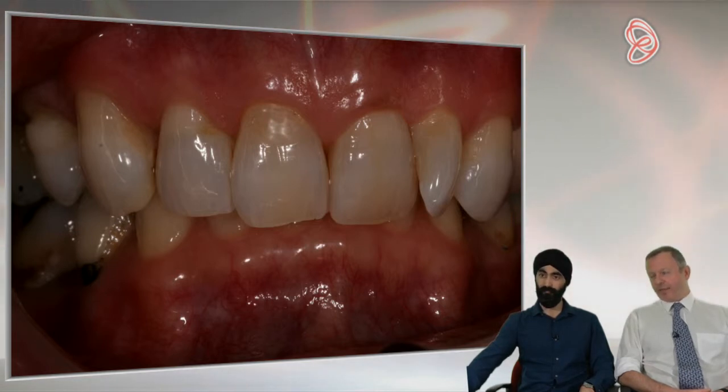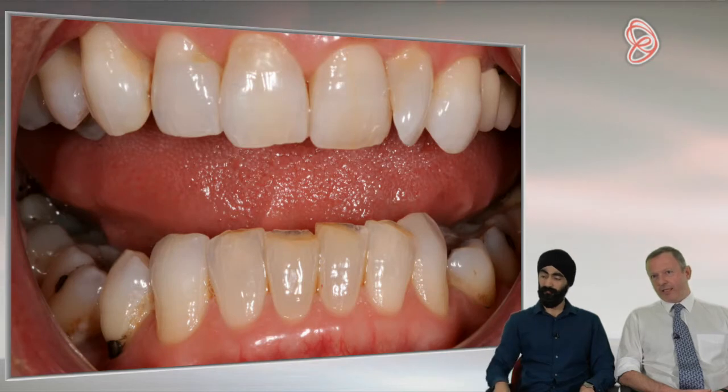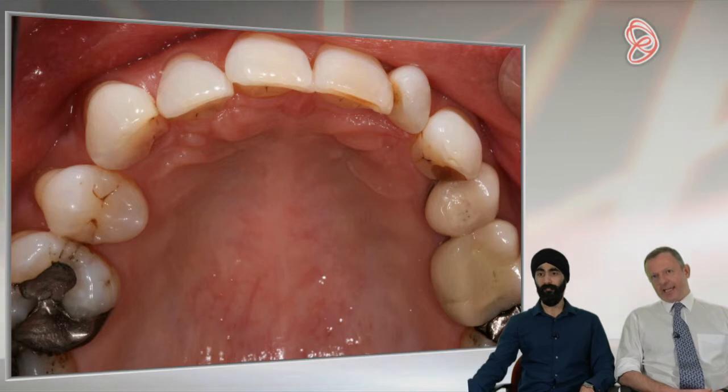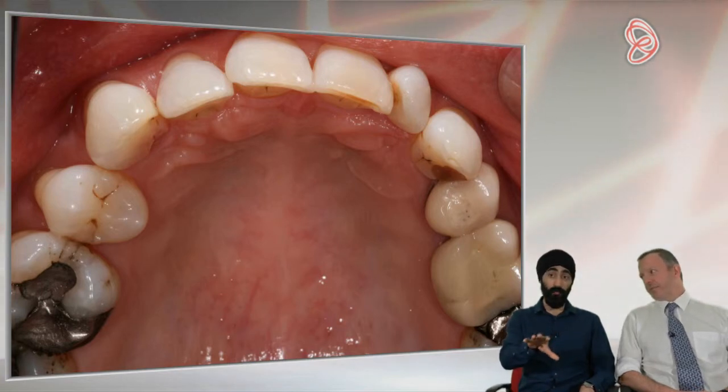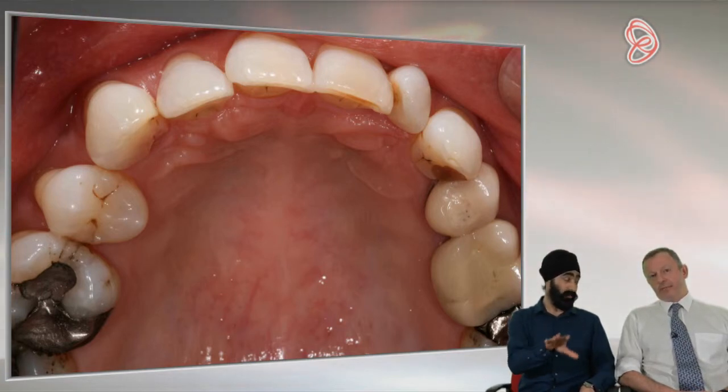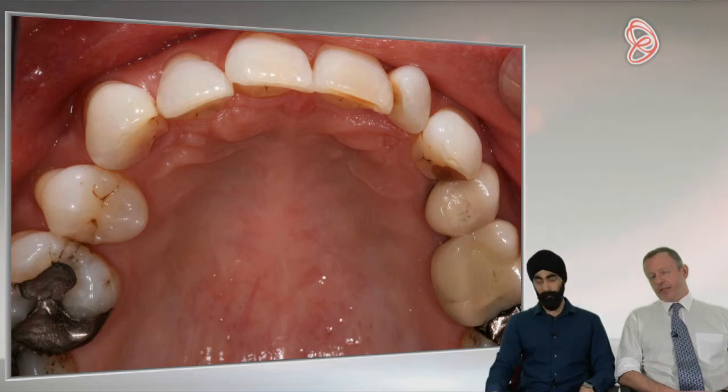There's not a lot to see, but if we look at the palatal view, it's almost like a classic pink spot from external resorption. When you see that — it's just turned up on the palatal aspect of this particular tooth — you'd probably expect the worst, because often it's a late presentation; patients have no symptoms until something breaks through like it has here. At this point, this lady was still asymptomatic when she presented. The only thing was the roughness that she felt — no pain.